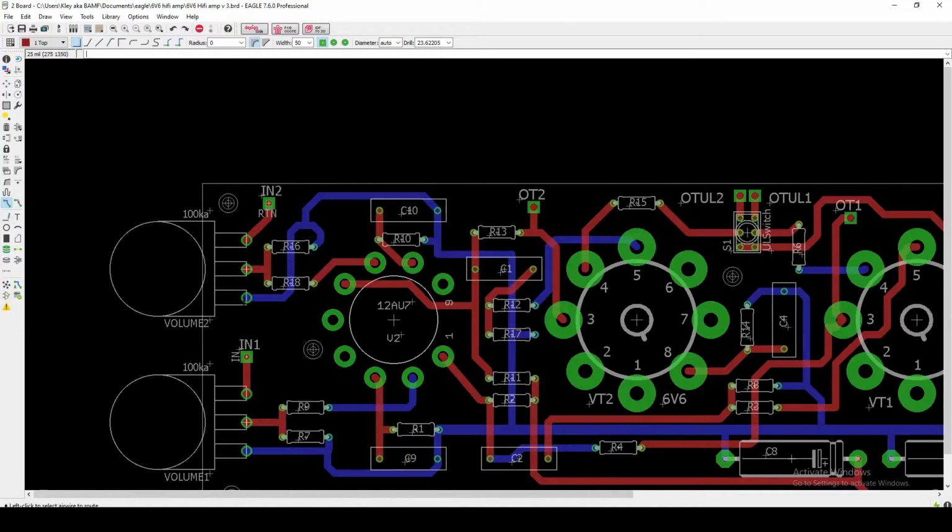Now, these are the traces for the volume control. I may at some point choose to not use an input volume. We'll see how we decide to do that, but with my setup, I'm running out of a computer into an audio interface, and my audio interface has a monitor volume control. So I may end up just using that, and if that's the case, then I would change my inputs to be right here at this second stage of the potentiometer. But if I wanted to use a dual gang pot, I could, and I would just run wires from where that pot is mounted on the chassis to these 3 or 6 traces.